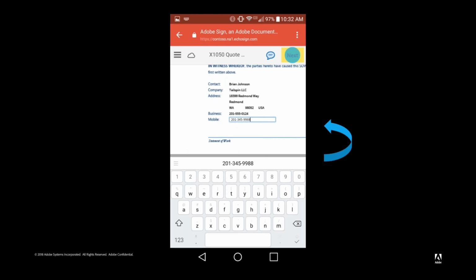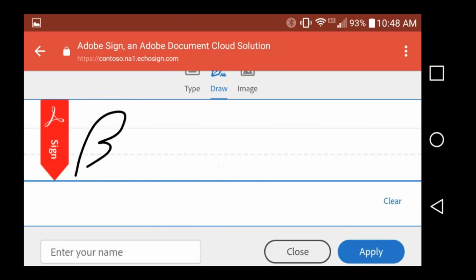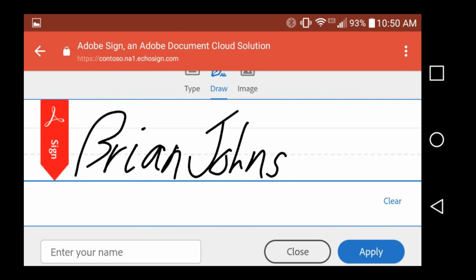And so then his next step is to sign the agreement. And the thing that is at the very top here that it's a little bit hard to see is he can type.